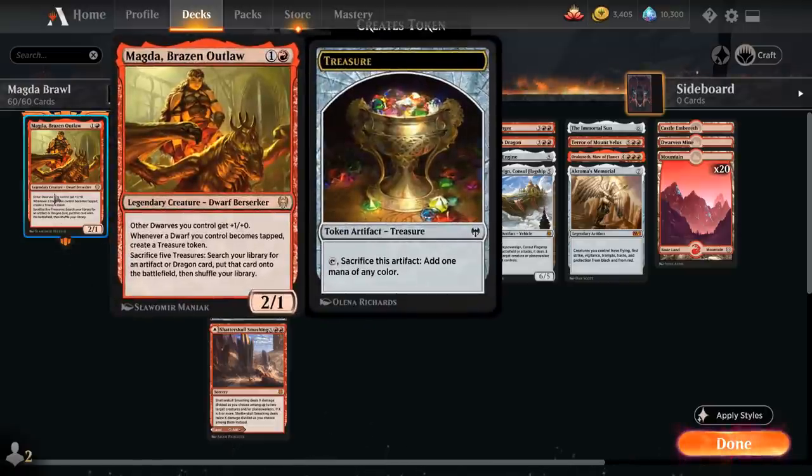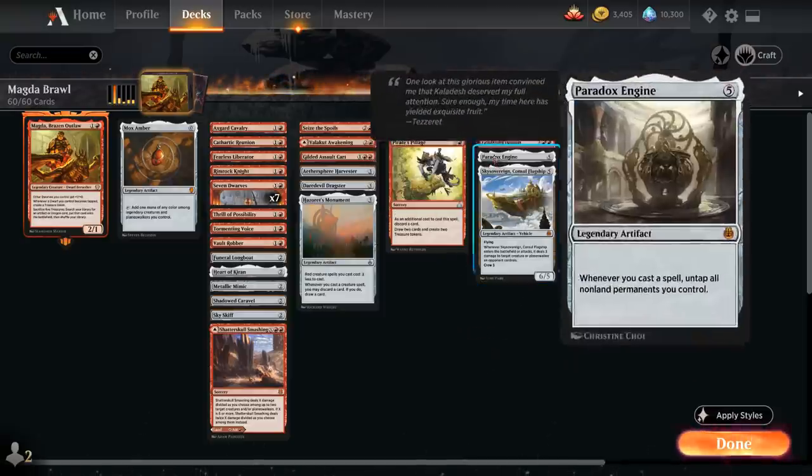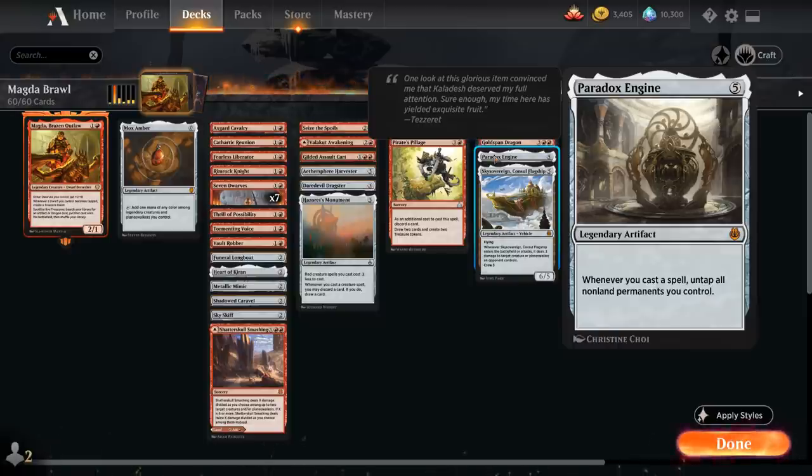Then once we sacrifice 5 Treasures with Magda, there's a whole lot of options we can choose from at the top end, and one of the main cards we're going to be searching up is Paradox Engine, the 5-mana legendary artifact, saying whenever we cast a spell, untap all non-land permanents we control. So if we manage to generate 5 Treasures and search a Paradox Engine, if we then cast any spell out of our hand, we get to untap all our Dwarves and vehicles once again, and that means we can use those Dwarves to generate more Treasure tokens by crewing the vehicles once again, which will generate more mana, and by generating more mana we can cast more spells, and you can kind of see where this is going.